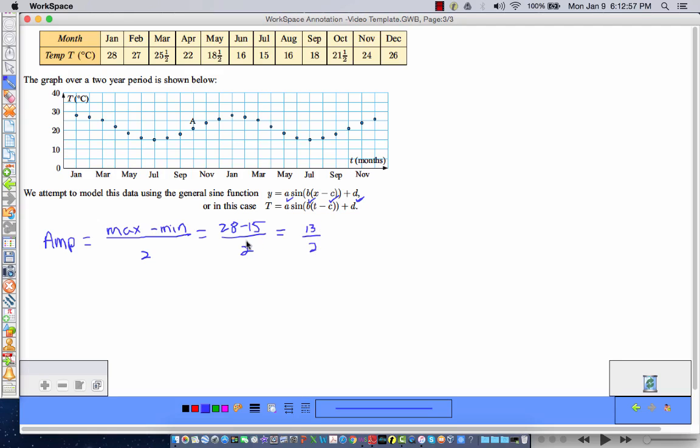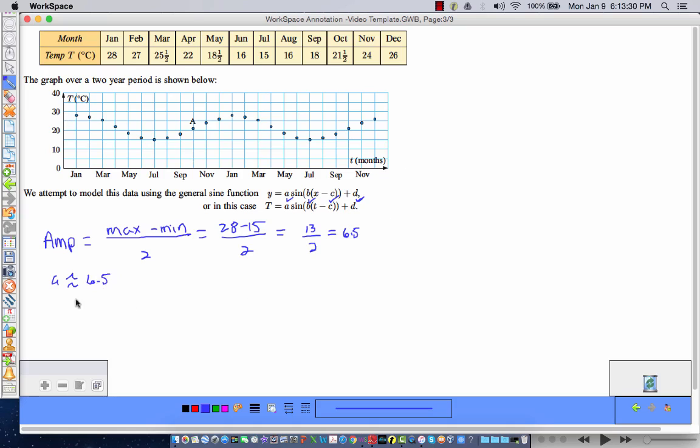Now let's think about that. The distance from the greatest to the least is 13. And remember, the principal axis divides the top and the bottom almost exactly in 2. On a sine function, it actually does. With real data, it'll come pretty close depending on the data. So this is equal to 6.5. So our amplitude, A, is approximately equal to 6.5. I say approximately because we're not quite sure if this is going to be a perfect sine curve or not.